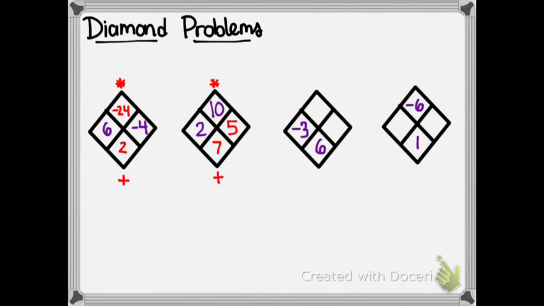Okay, so looking at the third diamond, again we know we need to multiply two numbers to get the top cell and add the two numbers to get the bottom cell. Now I can't figure out what to multiply because I don't have the other number and I don't have the top cell. But I can look here and say -3 plus what gives me 6, because when I add them I should get 6. Well, that would be 9, because -3 plus 9, that's like 9 and then subtracting 3, gives you 6. Now we're ready to do the multiplication. -3 times 9, well 3 times 9 is 27, that negative makes it a -27.